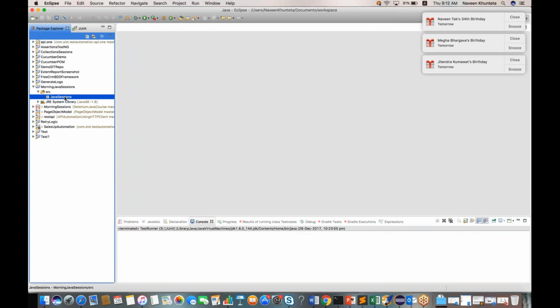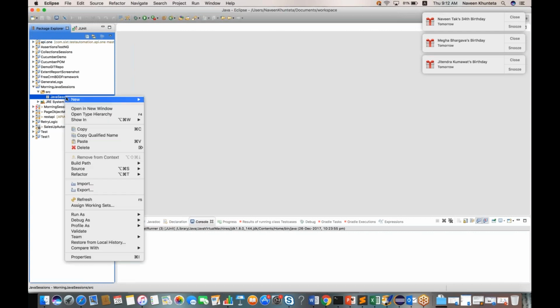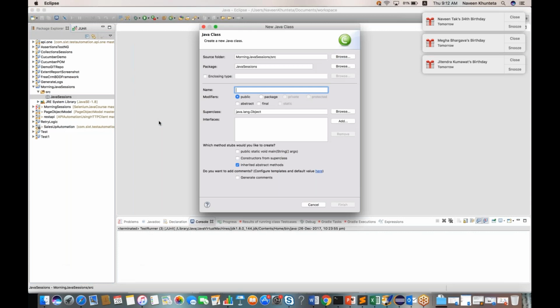Under that package, I'll simply right click and go to class. I'll create a class. Now guys, always remember in Java, whatever you are writing, we have to write in the form of classes. I'll tell you what a class, object and everything is later. But whatever you are creating, everything should be written inside the class. Without a class, you cannot write any code in Java. So class is the most important thing to start with Java programming.